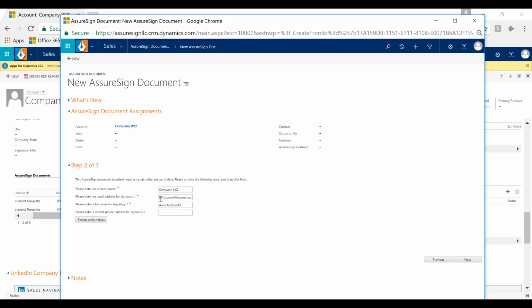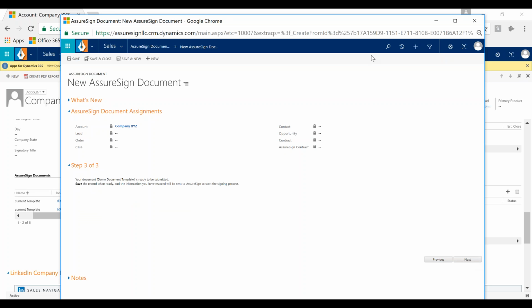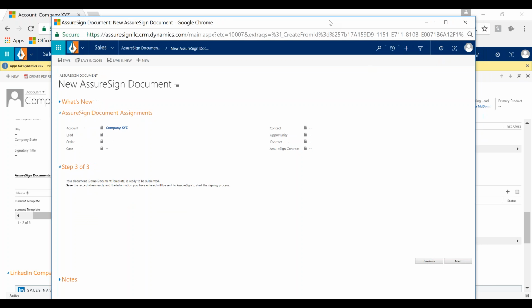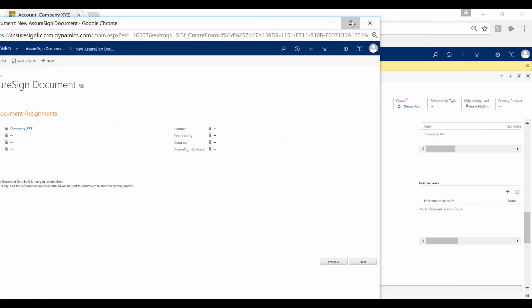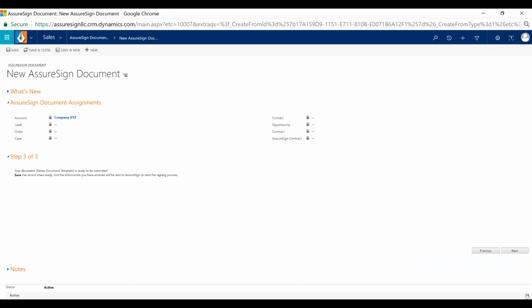With the ability to create relationships between entities, you can pull data from one to send out to another. All of the data within each one of these fields is editable if change is needed. Additionally, we have the capability to send out documents to sign via SMS for a faster method to get it into your customer's hands. Now when we click Next, all we have to do to get the document out for signature is simply push the Save button at the bottom.